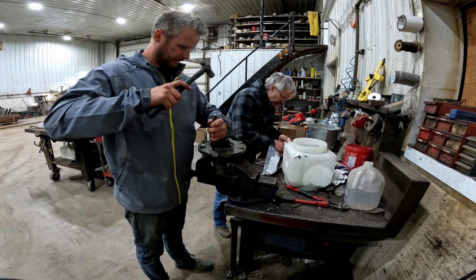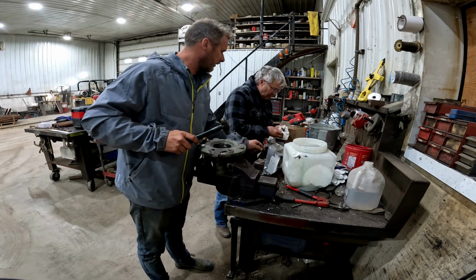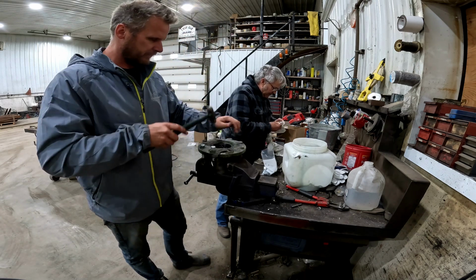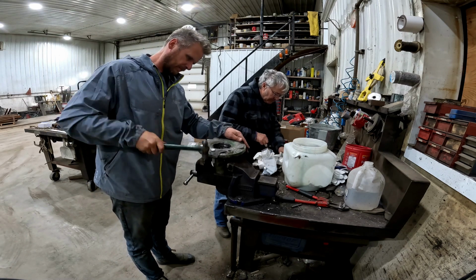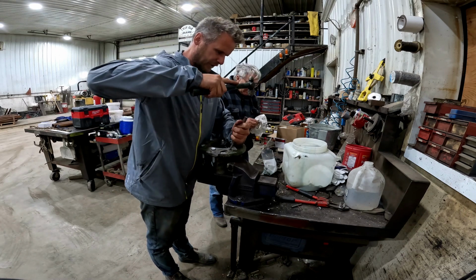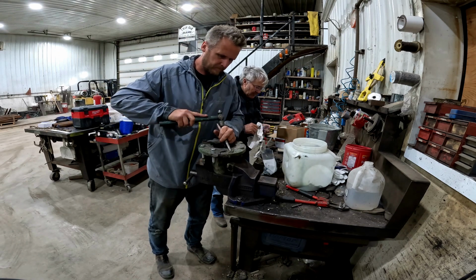You want me to clean these up? The bearing, or which? There's a thing on the other side of this wall, and that's where we can wash them off. If you don't mind doing that, I'll be done here. I don't think this will take long. I just knew this would be a whole lot easier doing it on here than out there.